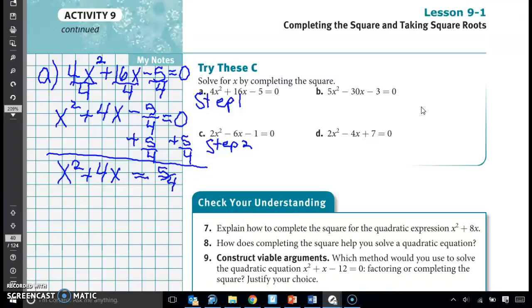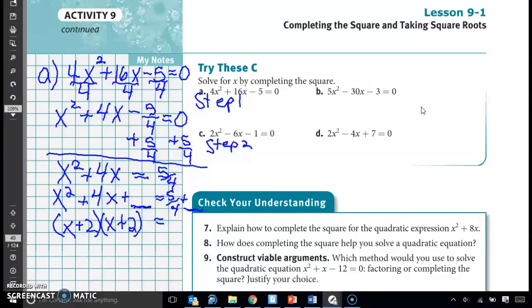Right, so here we're going to complete the square part. So we want to know what number, when we complete the square, we are adding to this side. Half of 4. And then we have to add that to the other side, right? And what we want is 2 binomials that are exactly the same. So x plus 2, where'd that 2 come from? It's half of 4, right?